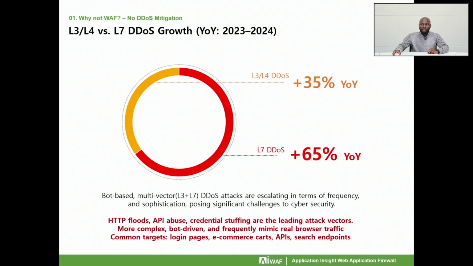According to Cloudflare and Google, the total DDoS attacks increased by 70% year over year. Over 35% of organizations reported being targeted by a DDoS attack last year. From the chart, Layer 7 DoS attacks are growing nearly 2 times faster than Layer 3 and Layer 4 attacks due to API abuse, botnets mimicking human interaction, and harder detection at the application level.